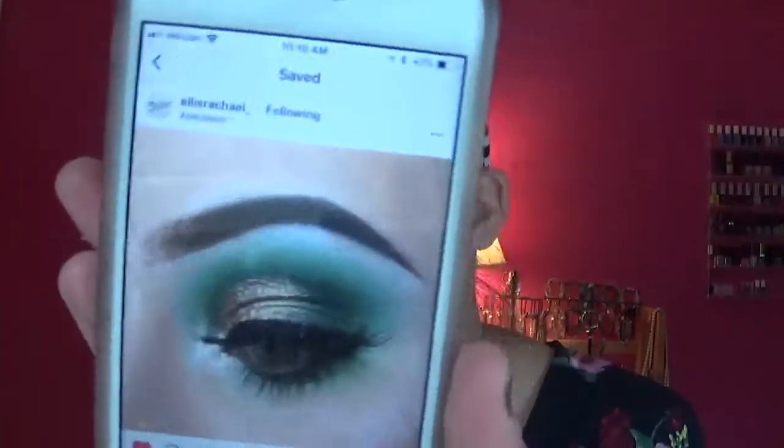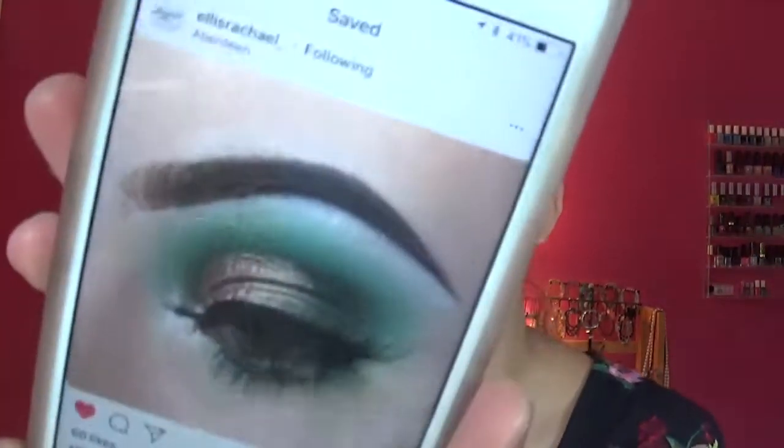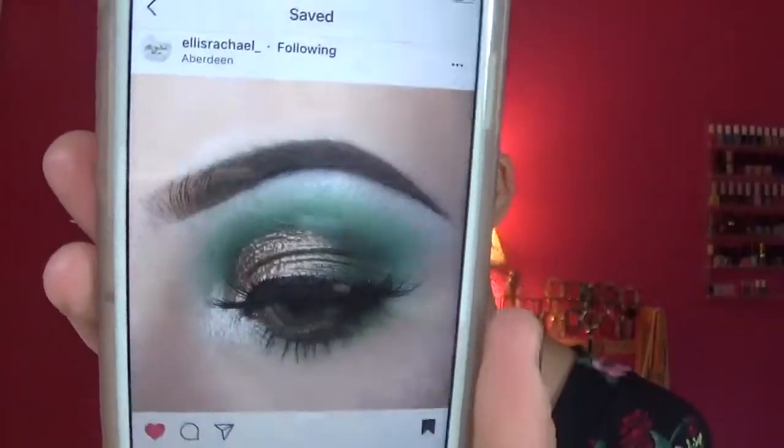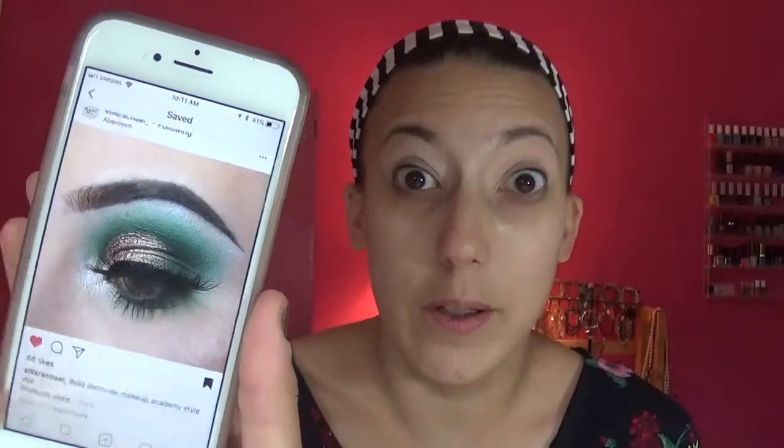And I saw this look recently on Instagram. It is so pretty. It is by Ellis Rachel. And I bookmarked it because I thought I could do it today. It's so gorgeous. I'm gonna put my little twist on it, of course, but I wanna do a green gold eye. I think that would be really pretty for today, even though that's kind of a fall look.